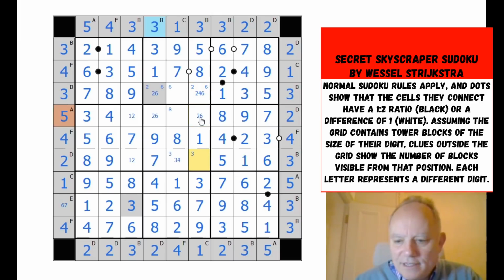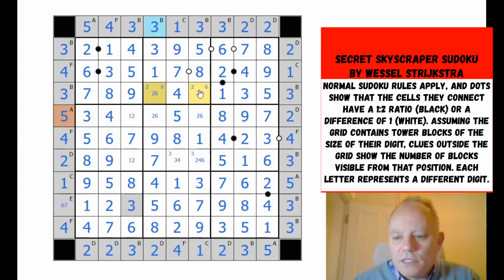Let's put in all the candidates now. Because, oh look, naked single right at the death. Naked single rides to the rescue. 5 there. By which I mean 3, 4, 8, 9 and 7 it can see in the row and 1, 6, 2 in the column. So it has to be a 5. This is 3 or 4, but it must be a 4. That's now effectively naked as well.